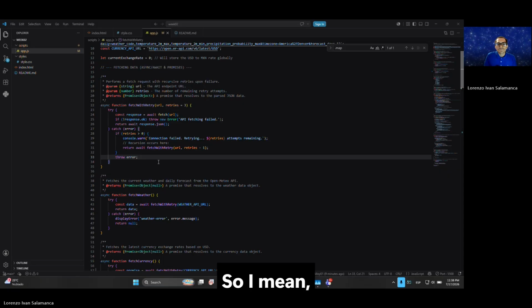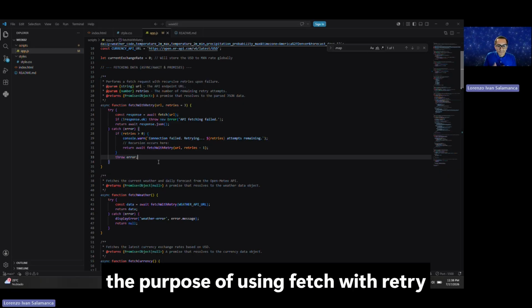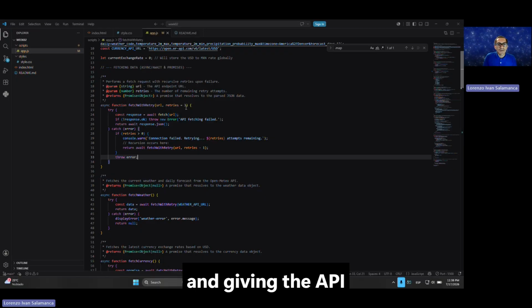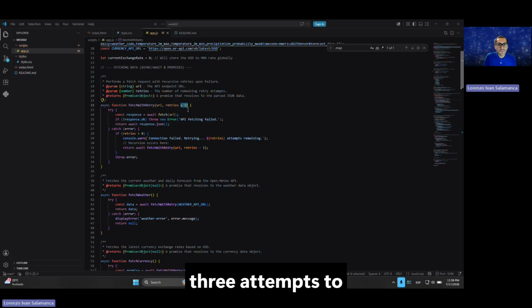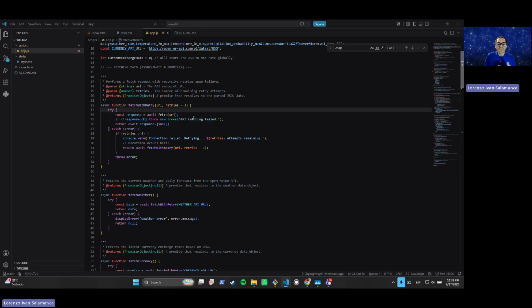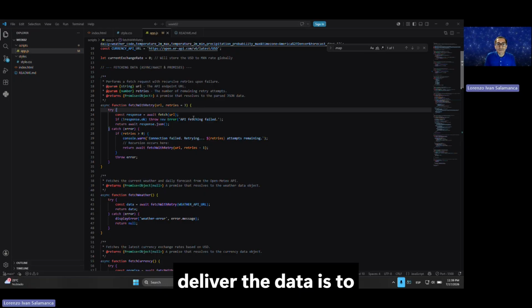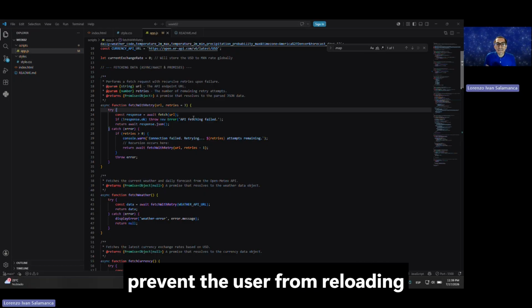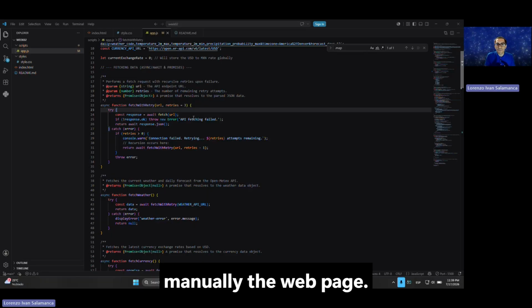The purpose of using fetch with retry and giving the API 3 attempts to deliver the data is to prevent the user from reloading manually the web page.